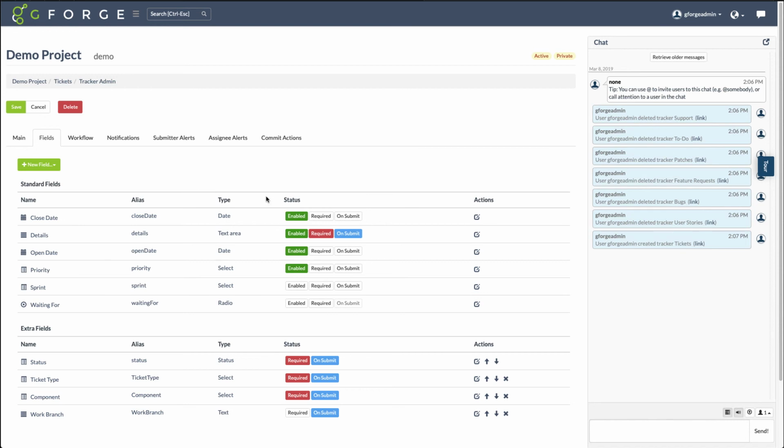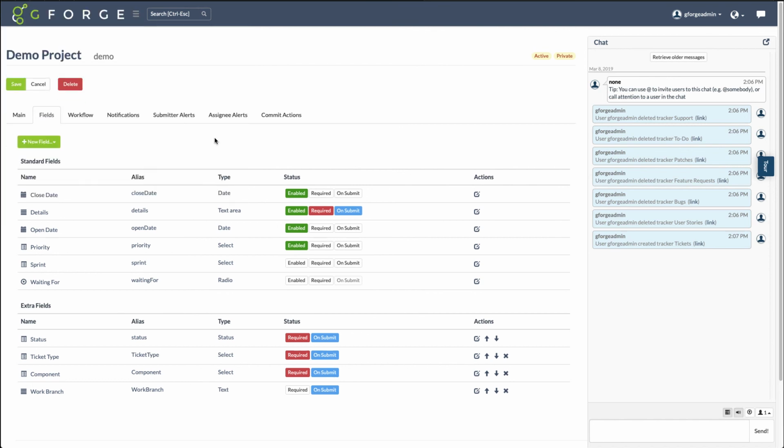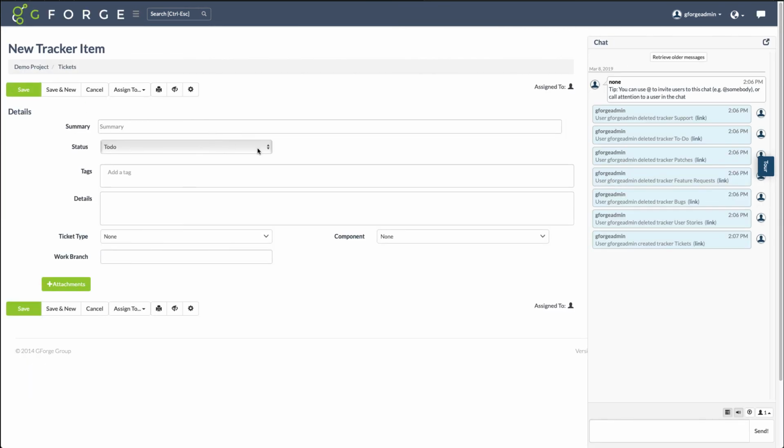So the last thing that we want to do is validate that the ticket now reflects our changes. So go to the menu, head down to your tickets, click the plus icon to add a new ticket, and then just carefully inspect that all our custom fields are there and show the options that we've configured.